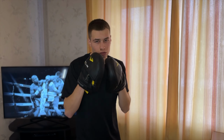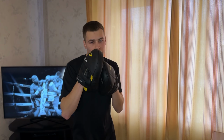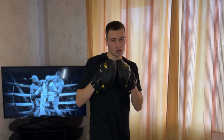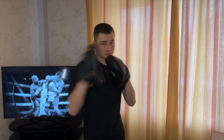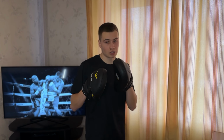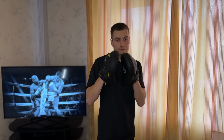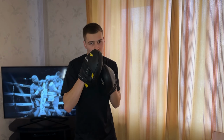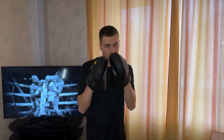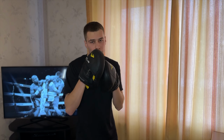Okay, roll rear hook. Roll rear hook. Roll lead hook. Roll lead uppercut. Okay, slip rear uppercut. Slip rear hook to the body. One more time. Slip rear hook to the body. Slip lead hook to the body. Slip lead hook to the body.